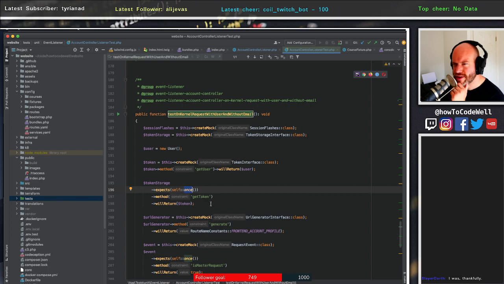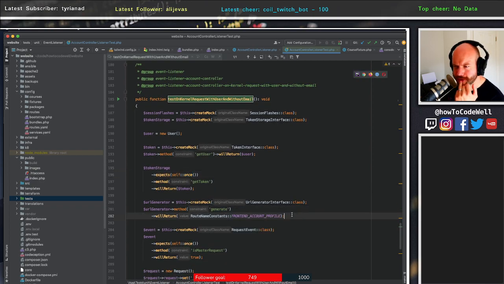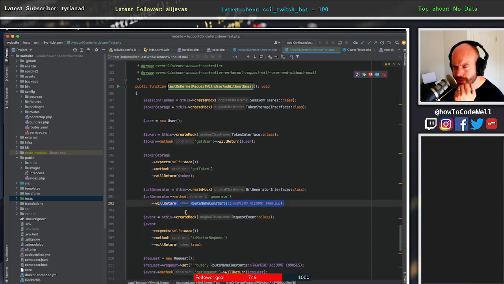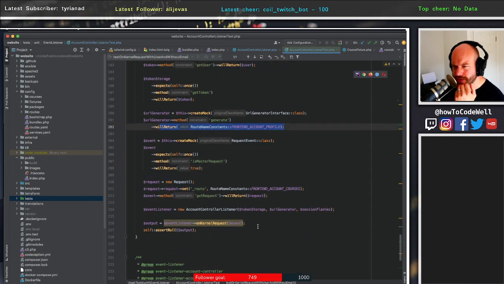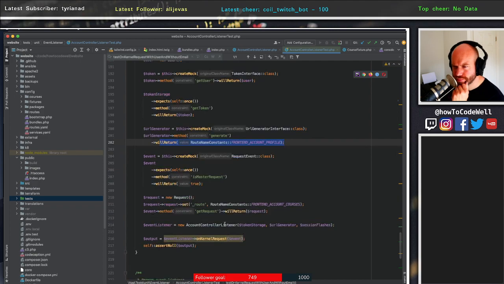So this is the event listener that runs on each page to see whether or not the user has a route saved. Is that right? Event listener, account controller listener. Let's just jump onto that.